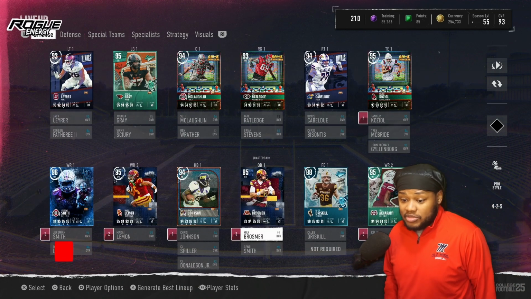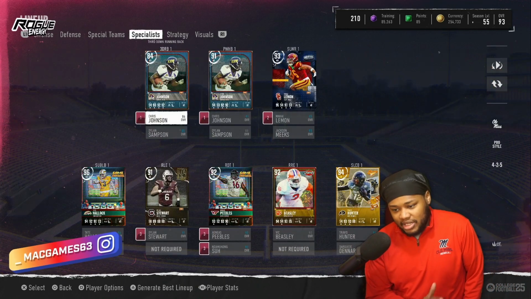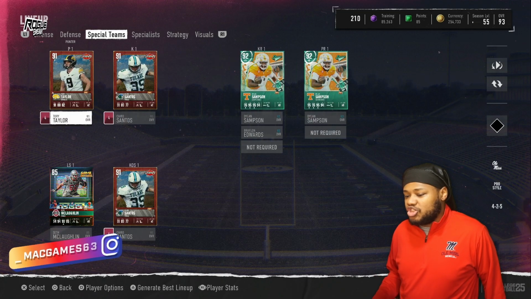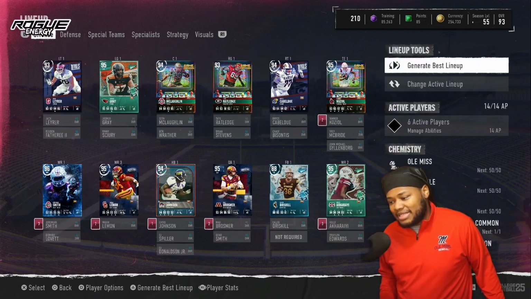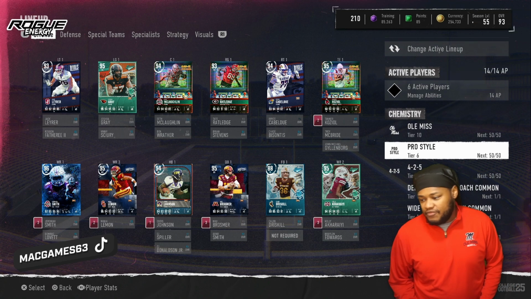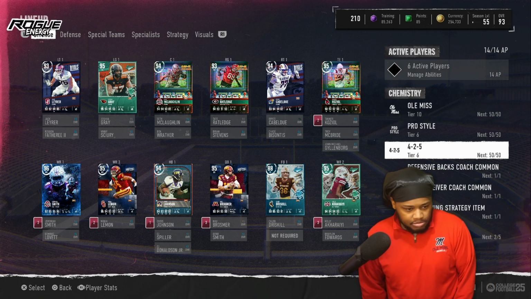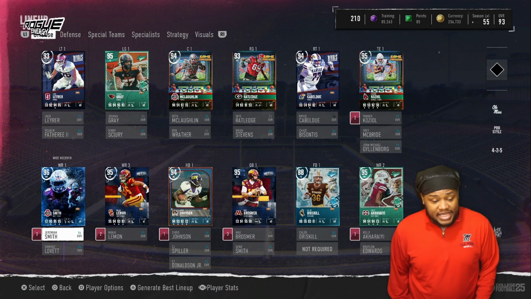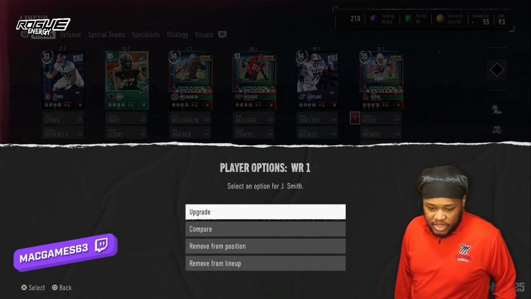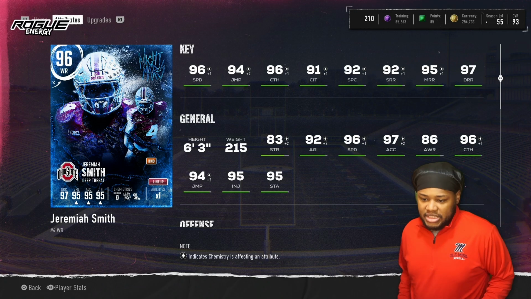The only thing that counts is the starters. You can't have anybody in specialists that's not in a starting spot, because theirs won't count, though they still get the boost if they're over here, but it doesn't count towards your total. You need to get 50 to max it out. Why do that? 50 Ole Miss gives a +1 speed. 50 Pro Style gives a +1 speed. 50 4-2-5 gives a +1 speed. That's how that go. As you can see, Jeremiah Smith, he isn't getting my Pro Style boost, but he is getting my Ole Miss boost. So he's stocked 95 speed, but with the Ole Miss boost, he's 96 speed.